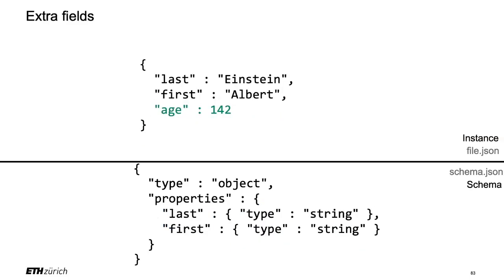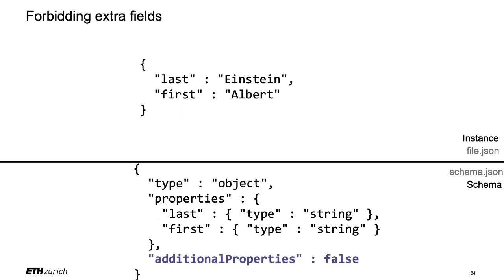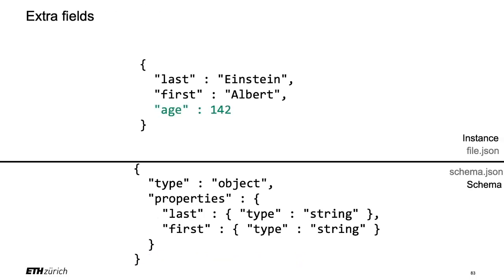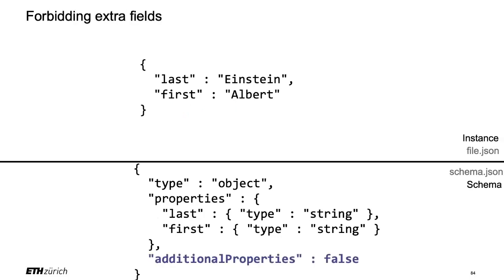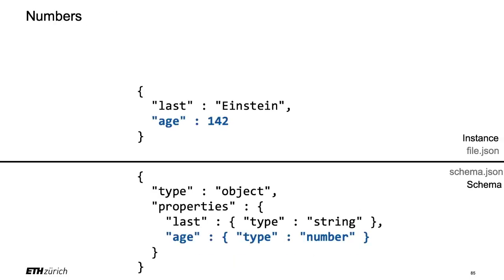Then extra fields. Unlike JSound, extra fields in JSON Schema are allowed by default, but you can say additionalProperties false, that's kind of like closed true in JSound, that basically says you don't allow any additional properties. So in that case, only last and first are allowed, not anything else. But if you don't have it, by default, it will allow them. So you see, every technology might have different conventions, but they can still do the same thing, right? They have the same power.